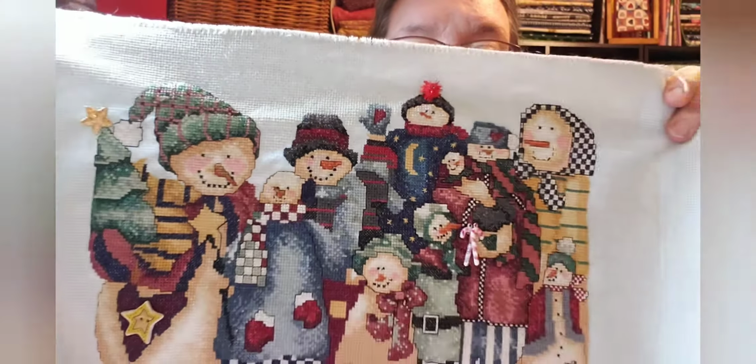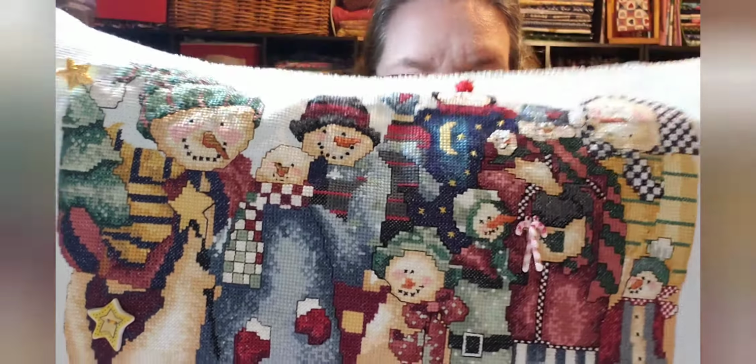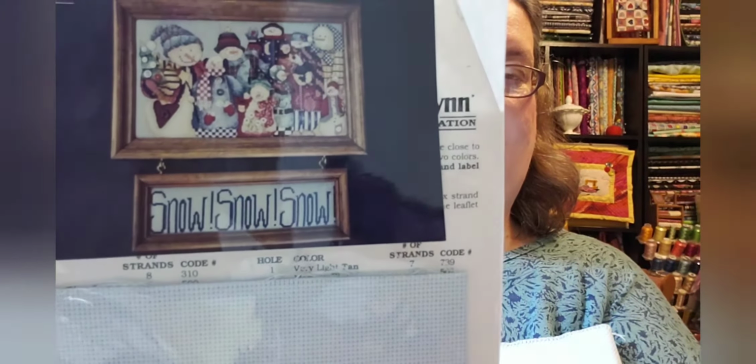I just have to put him in the frame. I'm gonna frame this one because the other snowman I did is called the Jan Lynn Snowman Collection, and the frame I have fits this. I don't think it fits this, and I don't know that that adds anything. So that's kind of why I haven't put it in. This is the first one I'm gonna try to pin and string myself. We will see.